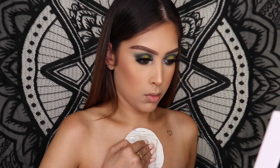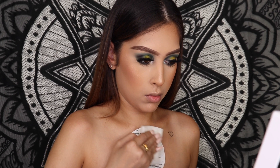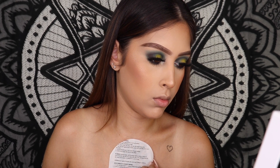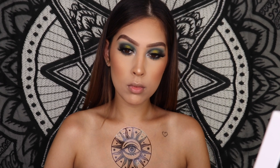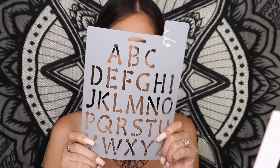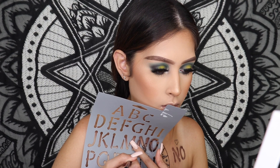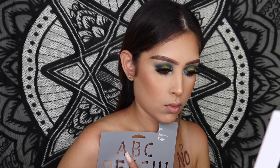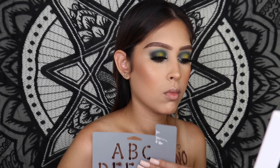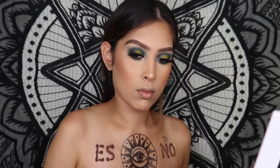Moving on to the body — this is just a temporary tattoo. You add a little bit of water using a damp paper towel, then basically peel it off. It was so cool — I can't imagine even drawing something like that, so it really made my life easier. For the text, I found a stencil at Joann's Fabric, took a brown eyeshadow, and just filled in the letters to make the words I needed. I felt like a genius for this one!